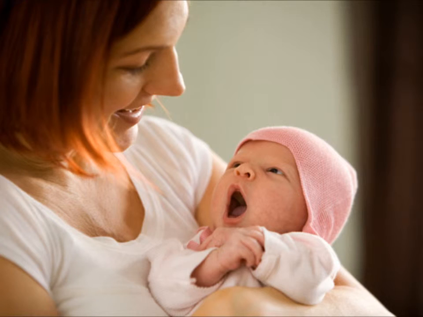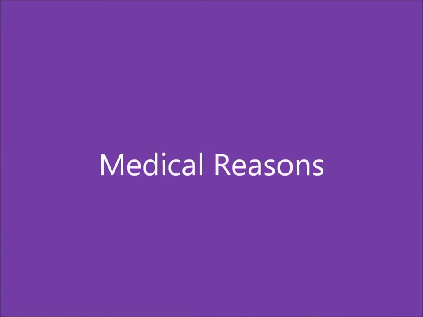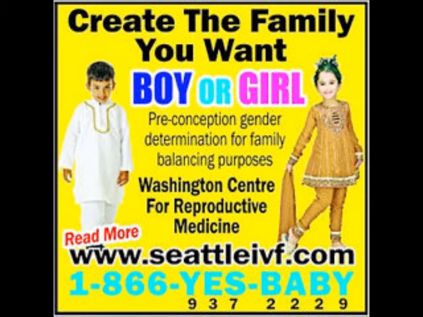Parents who are carriers of these genetic diseases may want to reduce the risk of having affected children by having female babies only. This is known as gender selection for medical reasons. Gender selection can also be done for family balancing reasons. This is not legal everywhere, but is legal in the United States.